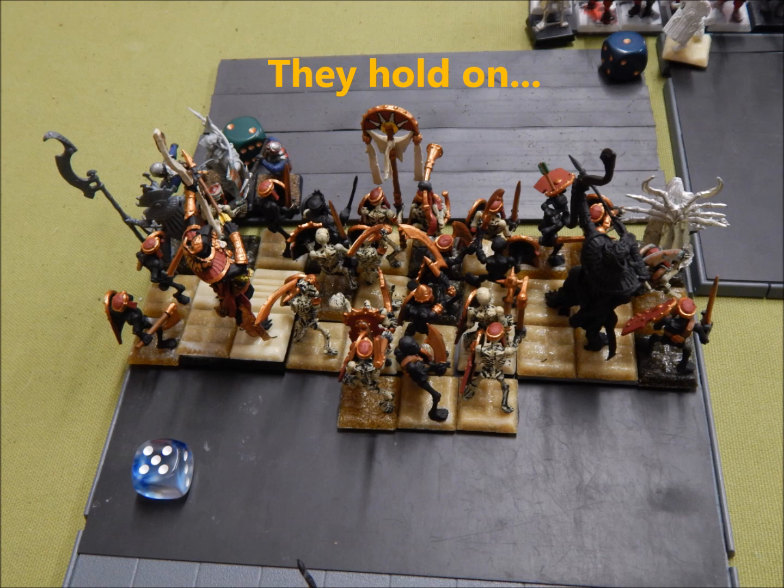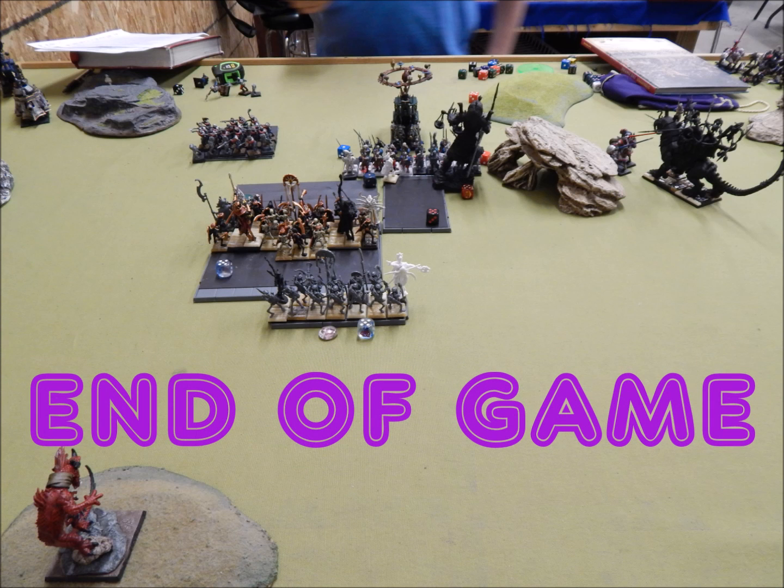Hindsight being 2020, I should have made way with the Tomb King and just tried to kill a bunch of his halberdiers. But rolling what I rolled was just terrible. So it is what it is. They actually end up losing this combat, but they're stubborn on cold-blooded, and they make their break check. So I kept my Tomb Guard, he kept his halberdier unit, and there's the end of the game.